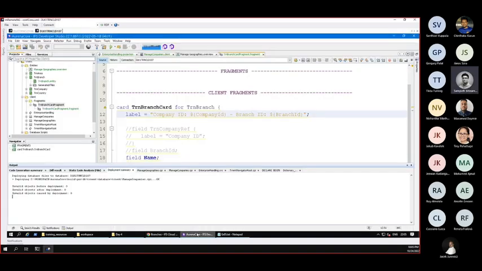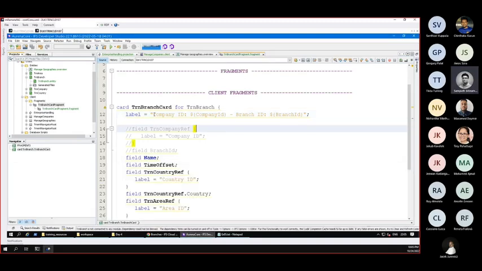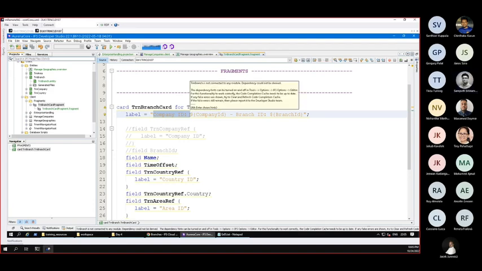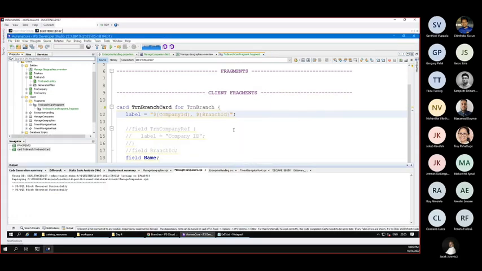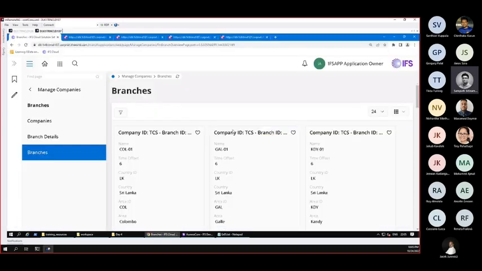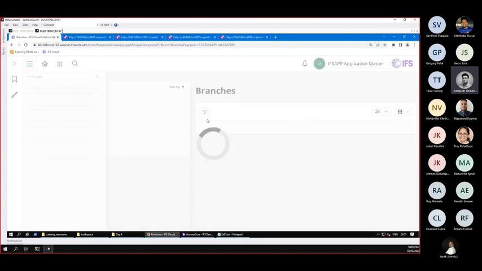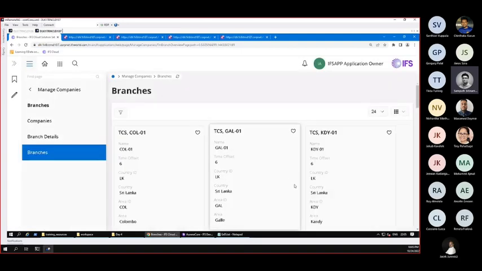So I'll give you a minute to do that as well. I'll just revert this change. It doesn't look nice. I did that change just to show that the code from the fragment is included, not something that is cached or anything, right? So you can try that as well.